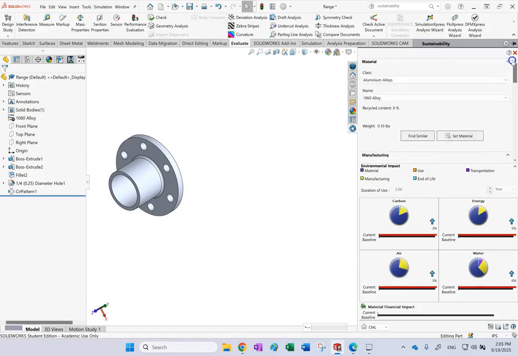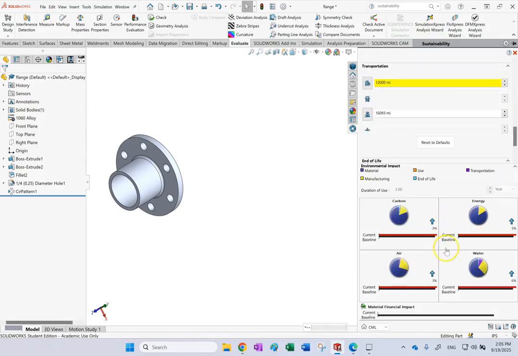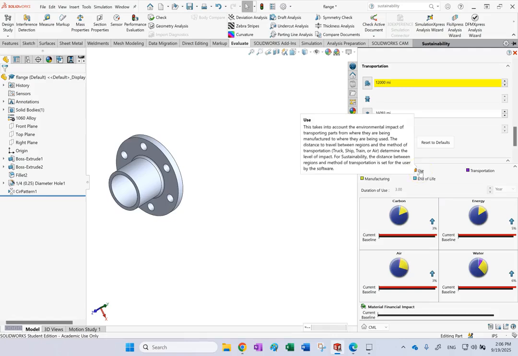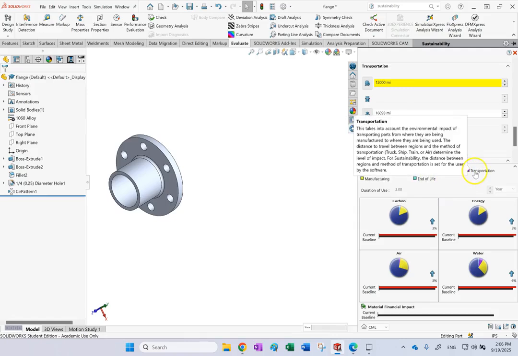So all of this, in real time, you can see their effects, and you can click on each one of these items if you want to see the breakdown, because each one of them belongs to one of these items. The environmental effect comes from the material, the manufacturing, the use, the end of life, and transportation.